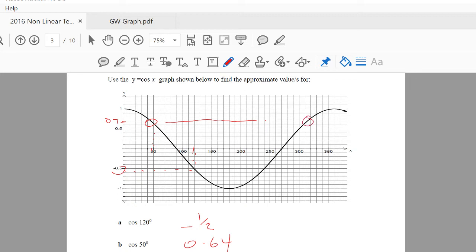And that point right there, and those angles are going to be, if we scroll that down, about 315-ish, and this one's about 45-ish. So it's approximately 45 degrees or 315 degrees, or actually we could even say 45 and 315, because both of them have that particular cos value. All right, next question.